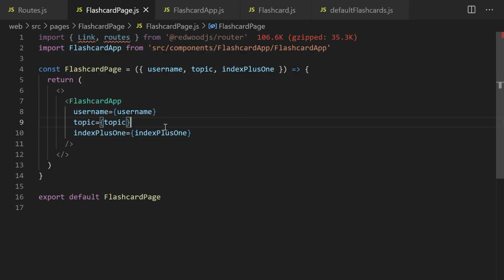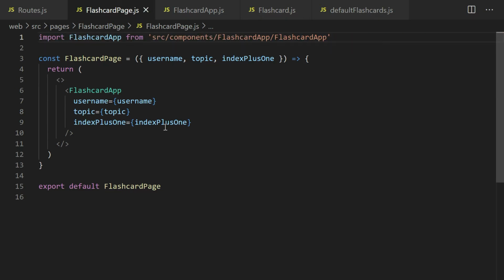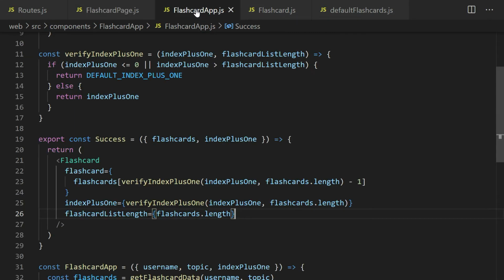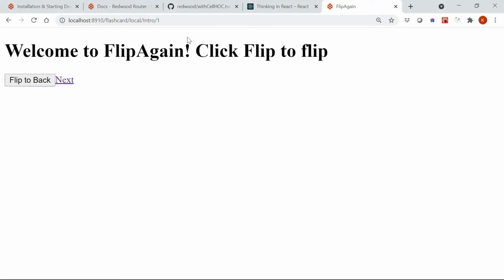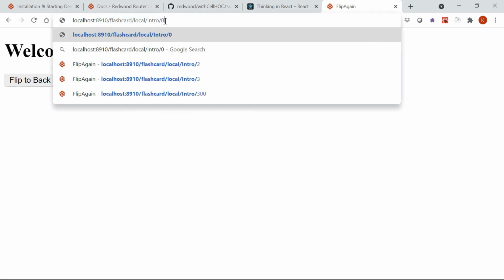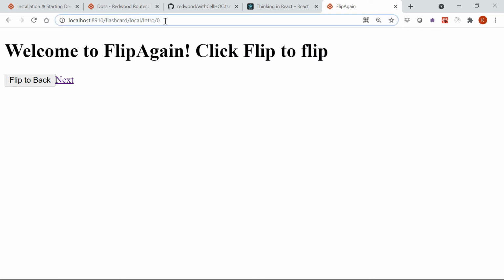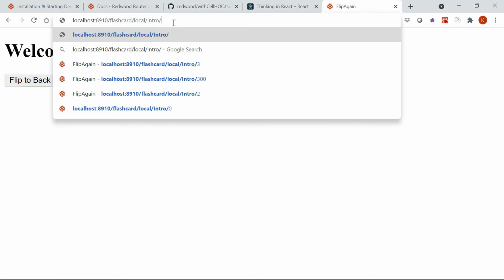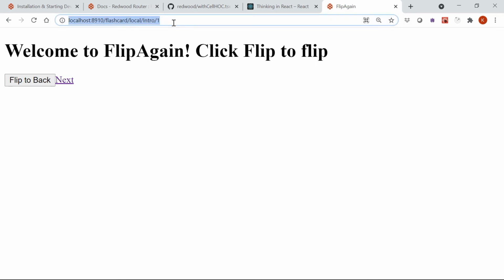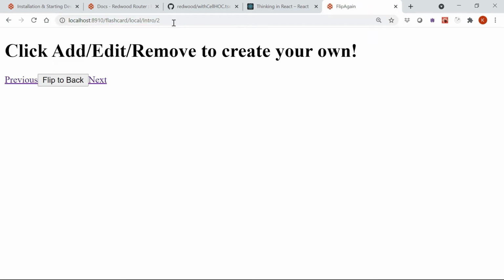I no longer need that import. Let's pop over to the app. And so we've worked through an incorrect index. So 0 is not correct, but it sends us to 1. 1 is still 1. 2 works as well.